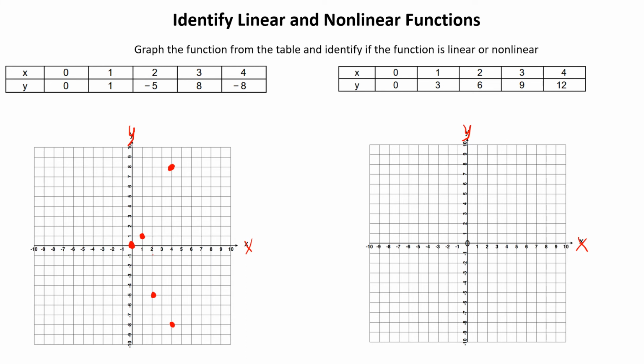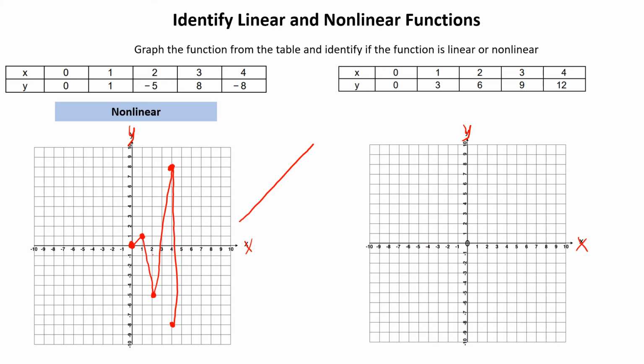So hopefully you can see that this is not a linear function by any means, because if you were to go ahead and put your lines between, this is not a straight line, right? Like linear would be. So this is considered nonlinear. Okay, if it were linear, it would just be one continual line. All right, let's look at the next one.